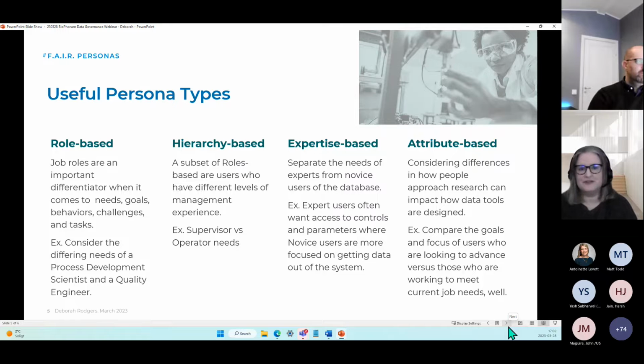Expertise is a good place to look as well for differentiation among your personas. The novice persona is going to have much fewer tools at their disposal, and we know that people who are more expert generally appreciate having a lot more ability to manipulate, to get under the hood and check things out on their own. And then there are still attribute-based personas that you could do within this business environment. Some people are looking forward, trying to advance themselves in their career, so they might be a little bit more proactive. Other people may just want to maintain the status quo of their jobs and make sure that they're doing a good job. Those two different attitudes toward work might impact how they engage with the data and what they'll look for.